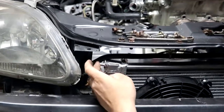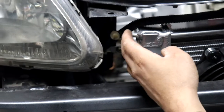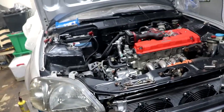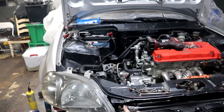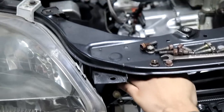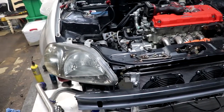And this needs to get, we gotta plug this right here. What is that for? So that goes to the reservoir tank. Oh, and that too, the overflow tank. We have another one, we gotta put it somewhere else. That's what I was talking about. You gotta take that off and plug it there and just have it running down there, instead of having it running over there, because I have a plug for that too.